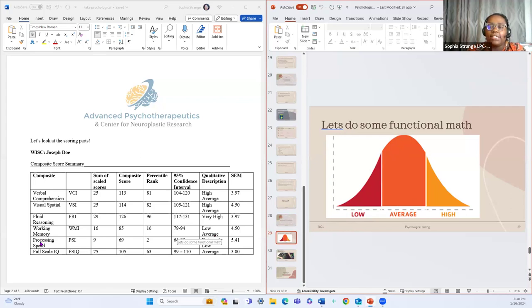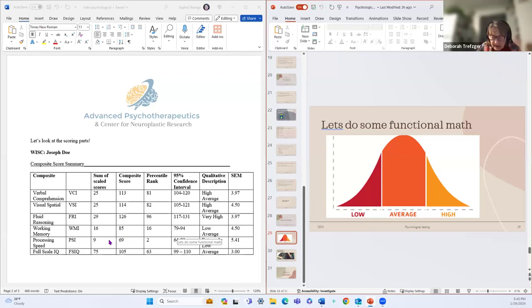If your processing speed is bad, your working memory is going to be affected by it. You don't get to be bad at one thing. You get to be bad at more than one thing. It's kind of like if I'm bad at keeping track of how much money I have in the bank, then the likelihood of me overdrafting is going to be higher than average, which is going to be another bad. Because there's consequences to having weaknesses.